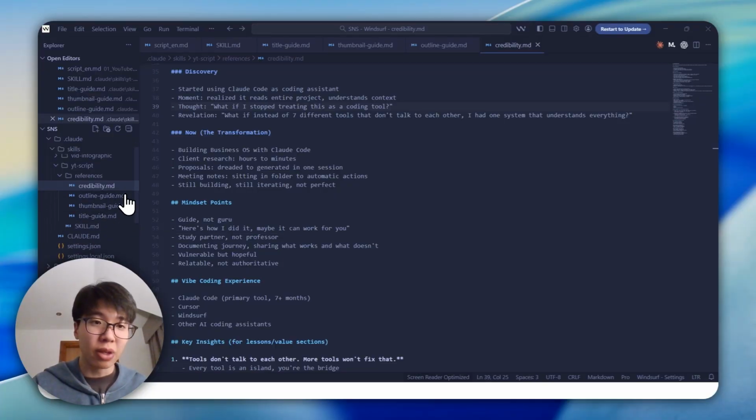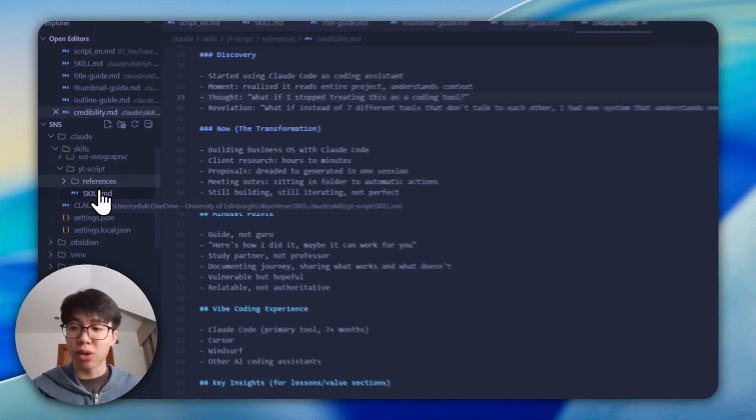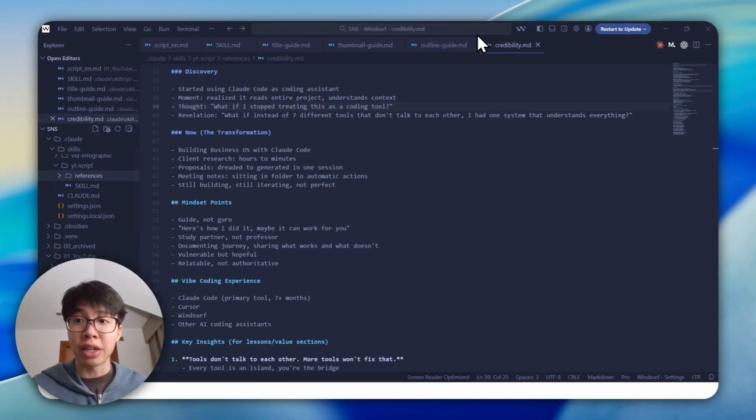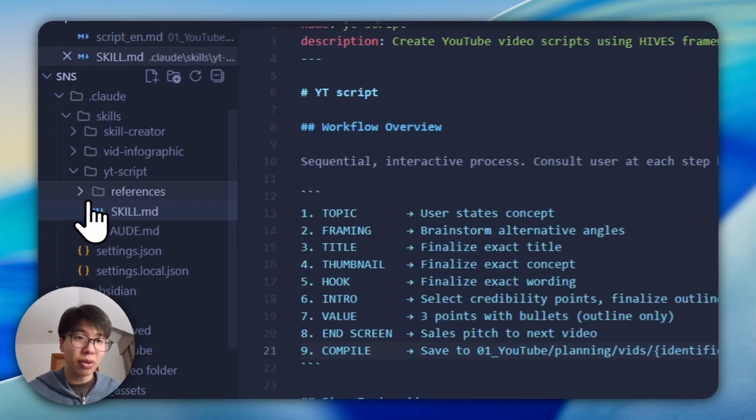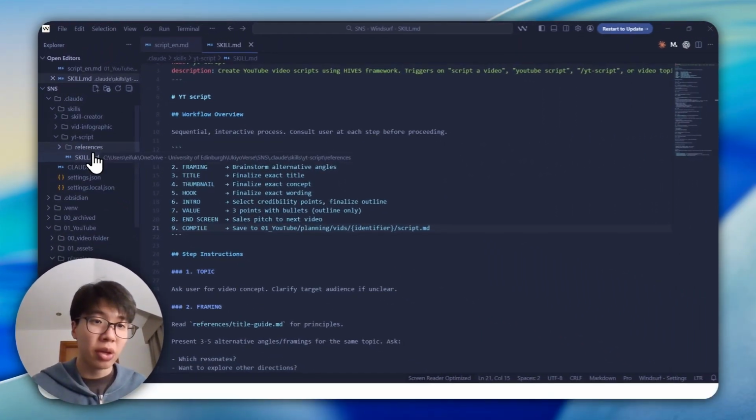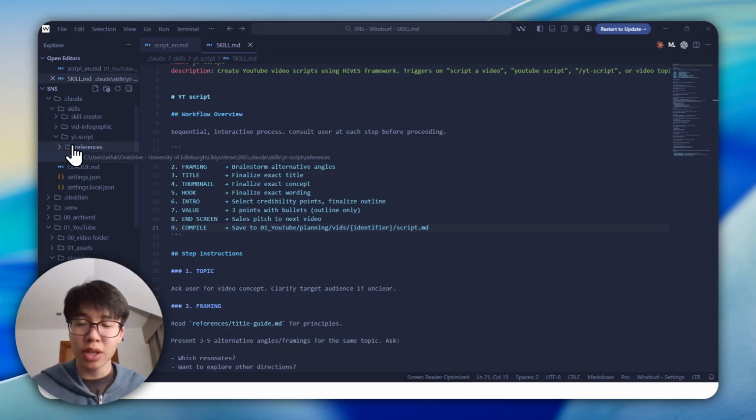So you can have all of these files for Claude to scan whenever it needs to. You can have different files in this kind of structure, with skill.md and references, for Claude to get context for a specific task.